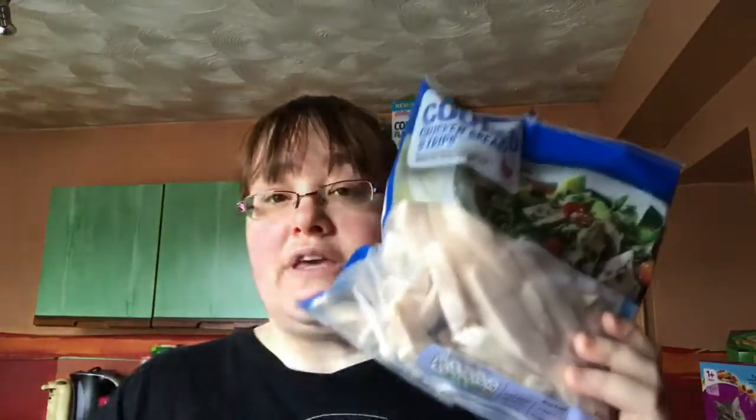Then I've got another bag of the cooked chicken slices. These are really, really good to throw in pasta and sauces, the noodles, or just to have with a salad or something. These are reduced in Tesco again as well. They're £1.80, I believe, now. So they are free and really good just to keep in the freezer to throw into certain dishes. Then I've got another bag of carrots. These are speed food. Even though I've still got some left, I got them. They're only 45p and they do last. I put mine in the fridge, so they last really well. And I nearly always have carrot chips, nearly every day. So yeah, really good for you.